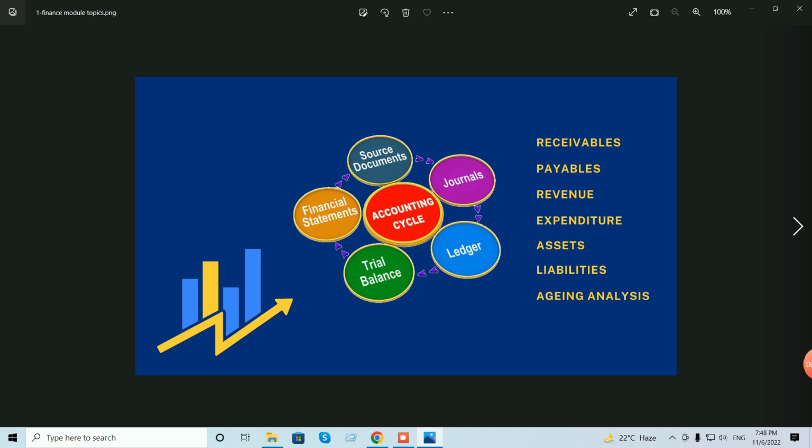Now what is this revenue? Revenue will cover the sales module. Under the sales module, whatever sales you do will be treated as revenue. In case you are getting revenue from any other sources like rental income, that also will be treated as revenue. In case you have received any discounts from your vendor, those can also be taken into revenue. What is the expenditure?